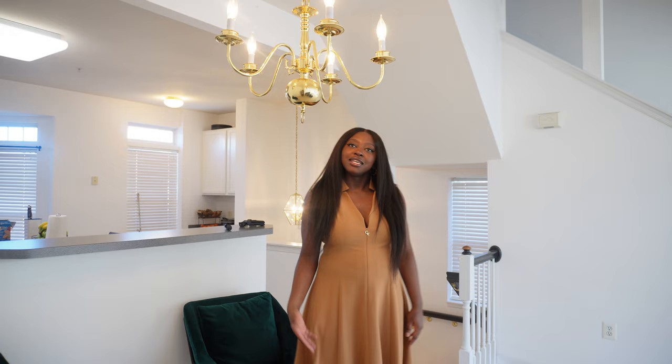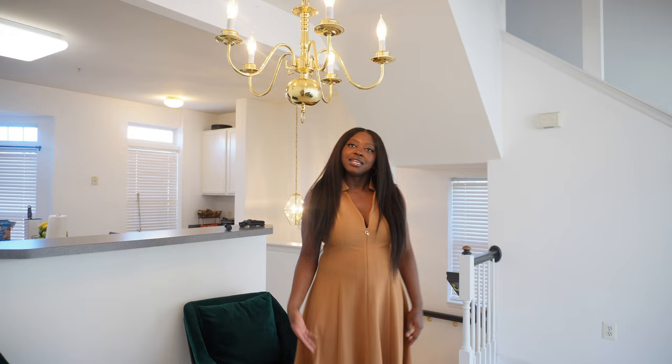I counted up to 10 seats. Can you even fit 10? I want more babies. How are you going to put 10? I mean, I can make them, but we're going to take our sweet time. That's why right now there's nothing. These are armchairs we brought from the previous apartment, so we'll just leave them here for now.